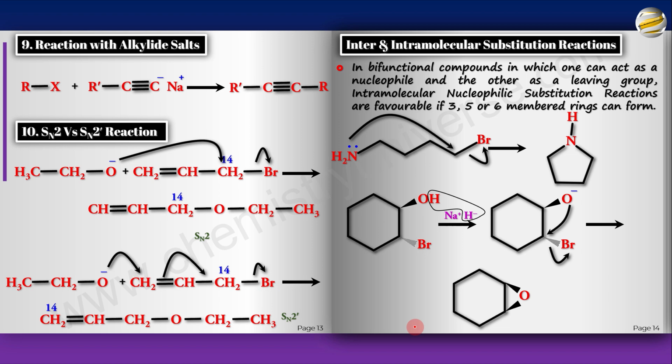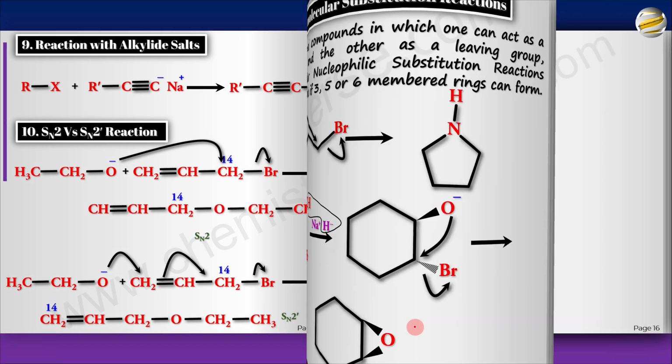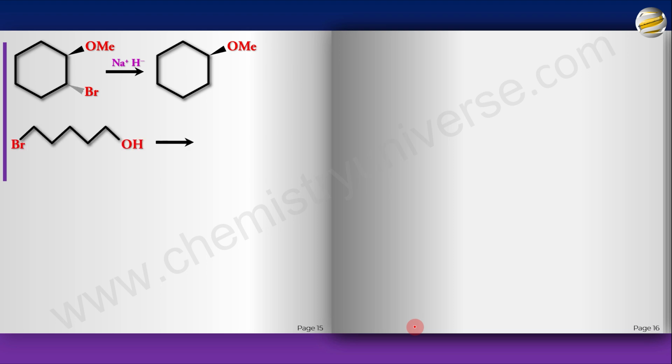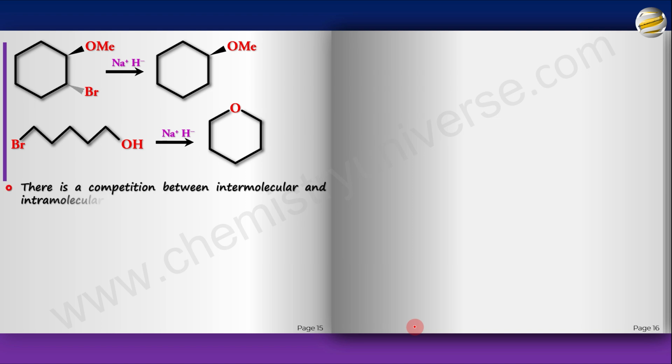Okay. All right, let's look at the next one. But suppose if I had OMe, now obviously there is no acidic H, right? So there is only one option. H minus attacks from the top, Br leaves, and you will get 2H on that carbon. Look at this one. If I take NaH, what do you think will happen? Guess. Again, the H minus takes the H from OH. It makes it O minus and that will attack and form a cyclic 6-membered ether. It's called tetrahydropyran.